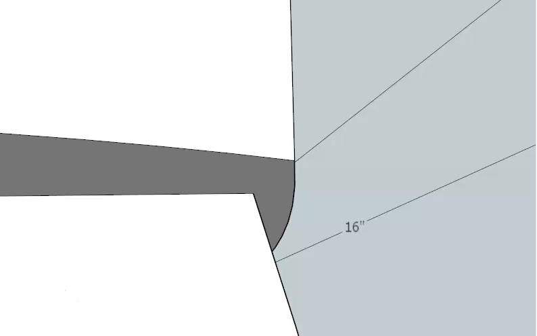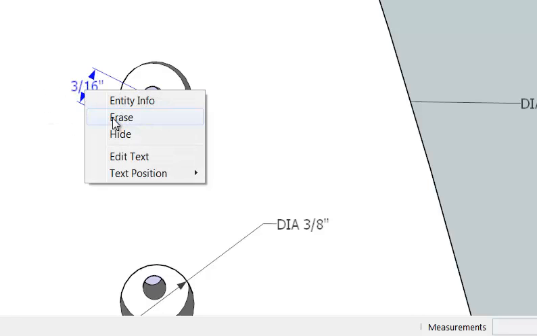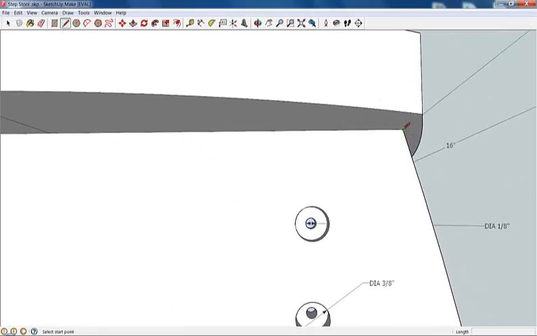I'll show you how to do this. We'll just do like that, and then we'll just say erase. You can do this. It's kind of cheating. From right there, we'll pull a line over here, and on the edge we'll just click it and say 1 inch. It doesn't appear there. It's already on that line, so it doesn't really show up again. But there is a little line there, and the computer knows it.